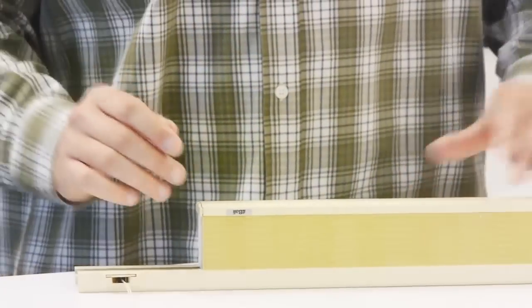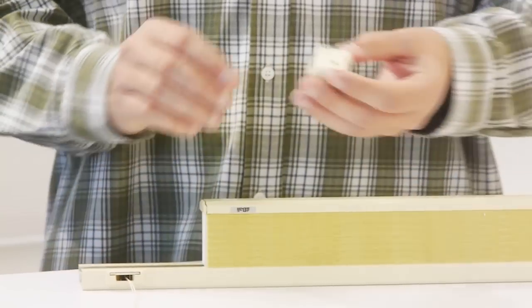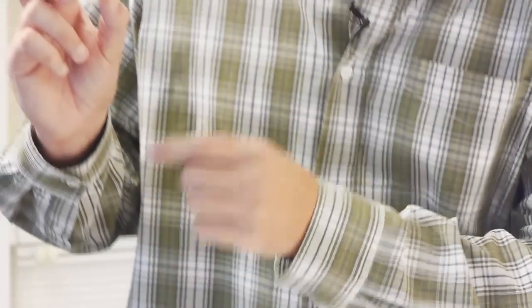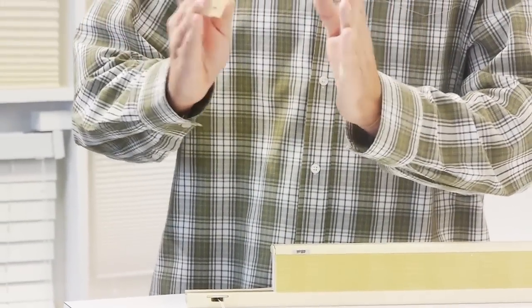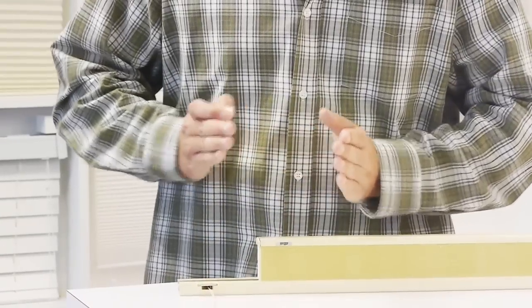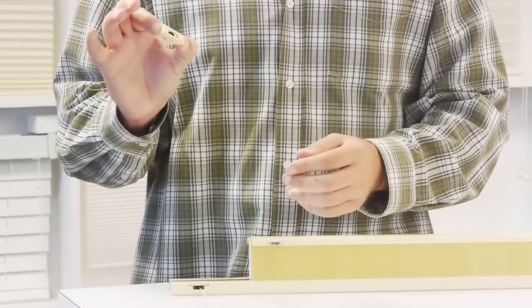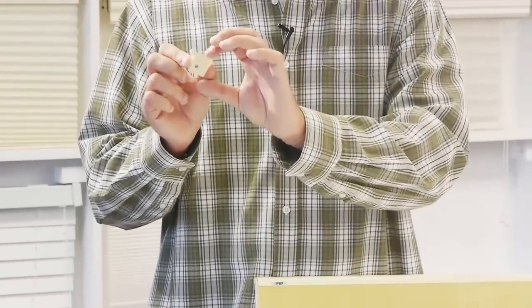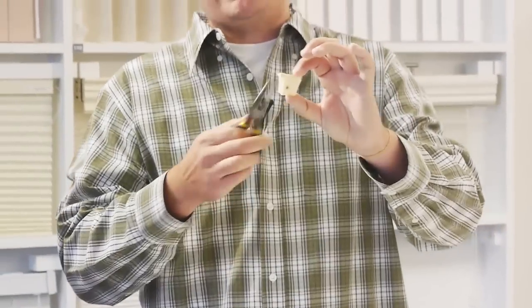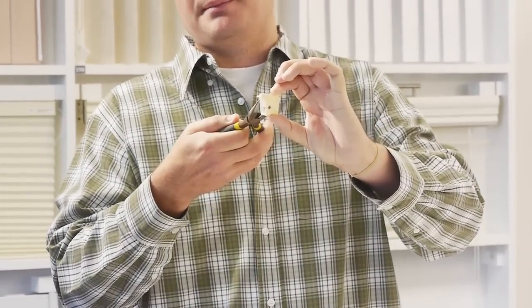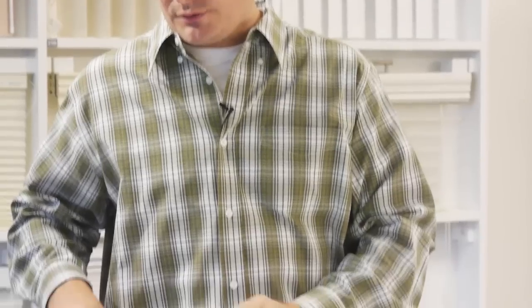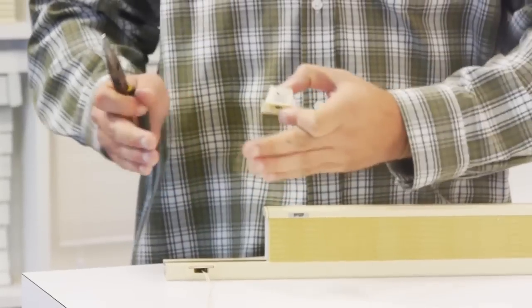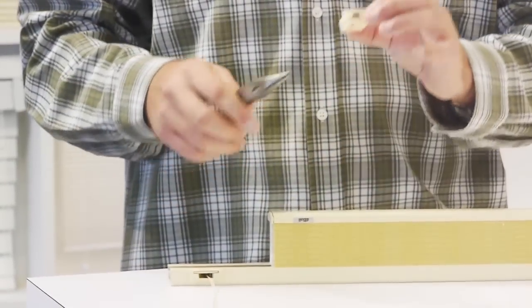So in order to replace the cord lock, you have to first unlock it from the metal rail that it's in. You can see the cord lock here, and the way that it locks in, these two tabs on the side actually squeeze in. So once this was pushed into the blind, those tabs popped back out. So we need to push the tabs in on each side, and then the cord lock will come out from the front of the blind. So sometimes this takes a little bit of work, and this is where I mentioned that a large or small pair of pliers can come into play. It's beneficial if the pliers are wide enough to really grasp both sides of these tabs and push them in at the same time, but that does require a bigger pair of pliers, and sometimes it can be difficult to get in here. So what I found is you can go ahead and push in one side, and then gently work the other tab in, and from that point slide it out.